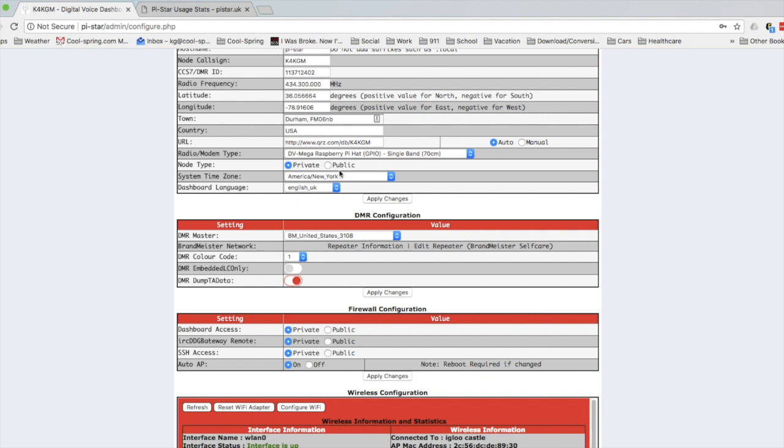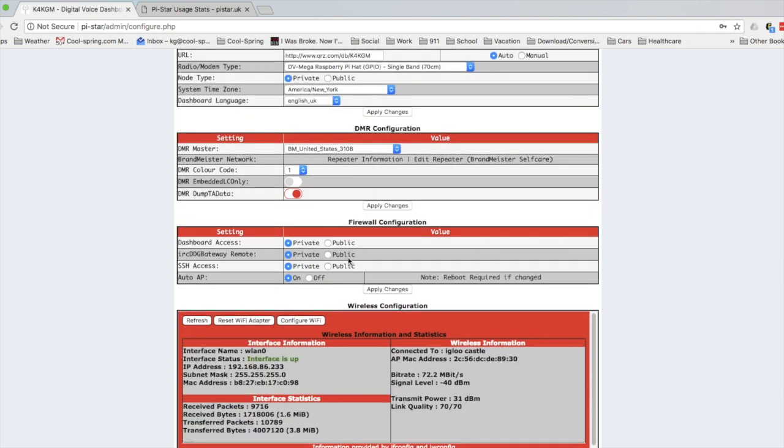You actually have to turn DMR on, but then it'll allow you to set a DMR master and set what your color code is. This is important. You do have to do color code. And because I'm running simplex, it's only time slot 2. So if you're running simplex, you'll want to remember to program all your stuff for time slot 2.